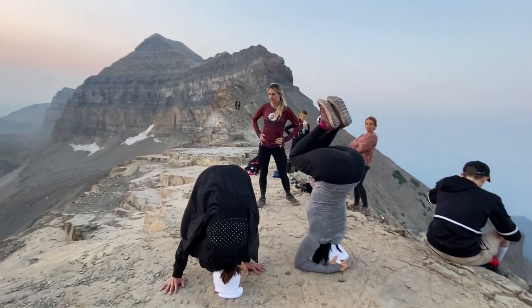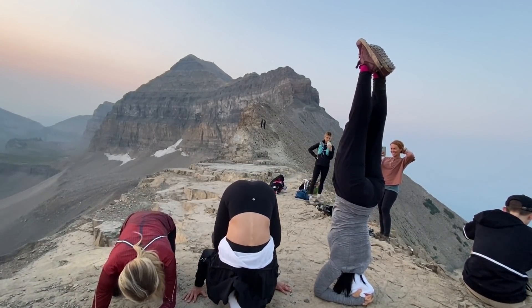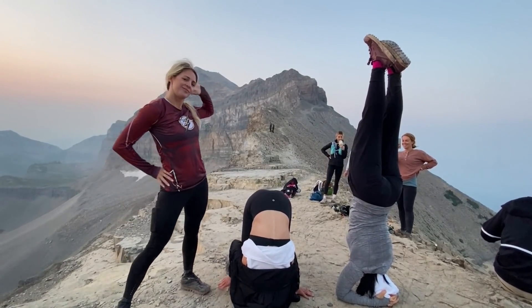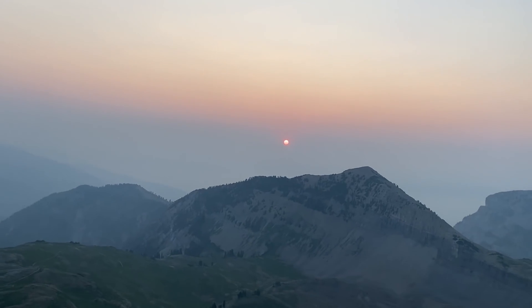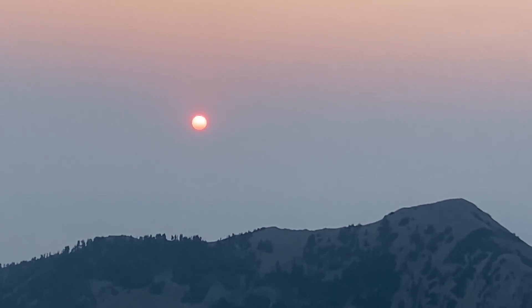We made it to the top — it's all about the view. There's smoke in the valley but you can kind of see Utah Lake back there. This is the saddle — usually the windy spot but it's fine. Rain Arena is about to do a headstand. Headstand at 10,793 feet! April went to the edge to do it. April, you don't have a beanie on. We have the sun — and we think that's the moon.